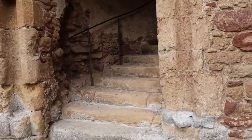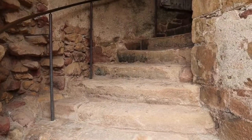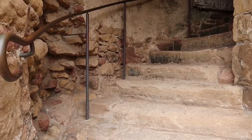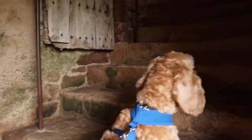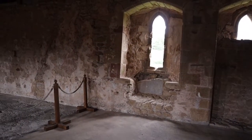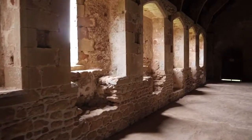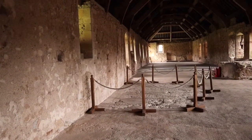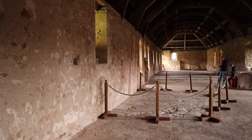Back in the cloister again, we've got some more old steps going up. These are called the day stairs — originally the dormitory was in the south range, but when that was rearranged by Abbot Juna in the 15th century, the stairs were moved here. This is the door to the night stairs dormitory, and thanks to the renewal of the floor and roof, this is one of the few places in the country where it's still possible to visualize a medieval monastic dormitory.